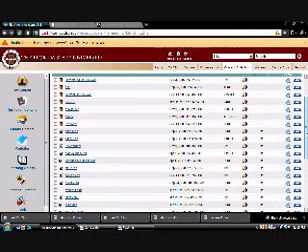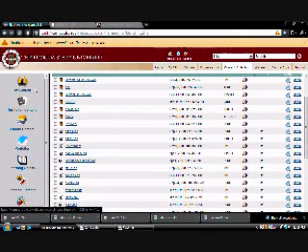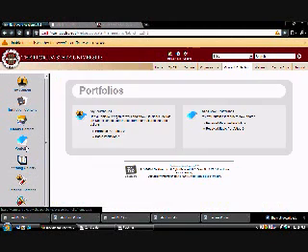Now after that, some other important things about content collection that you might want to use are the portfolios. Portfolios are pretty simple. Portfolios give you the count of the number of portfolios you have, and you can receive or send portfolios to people so they can review them and send them back and give you comments. It's pretty much self-explanatory.